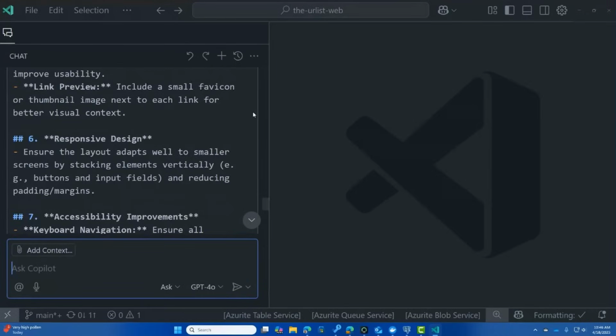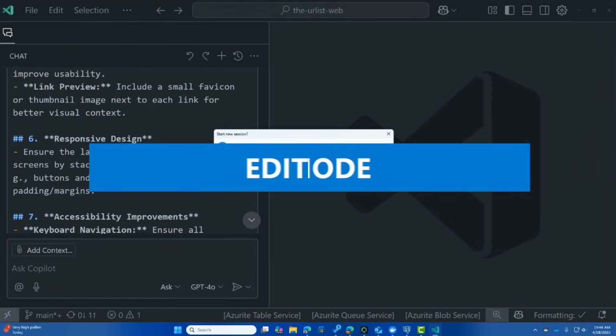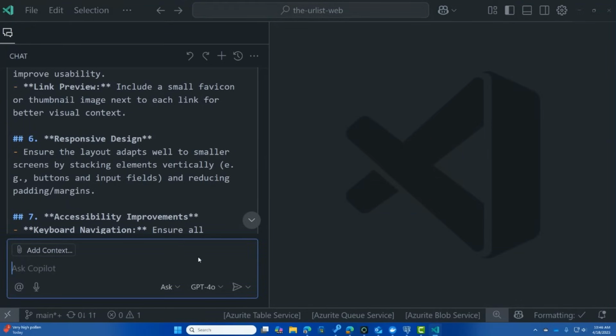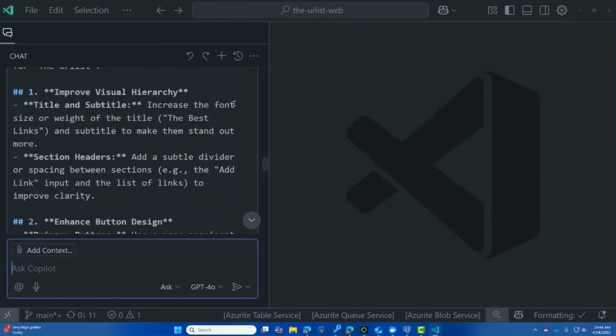I copied this. You want to move to agent mode? Let's move to edit mode first. Yeah, edit. So let's do that. Boom. So now we're changing context, right? We are literally now doing something different, is what you're saying. Right. And actually, I wonder, can we send this to edit mode?